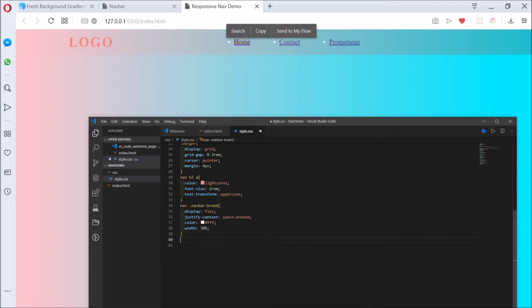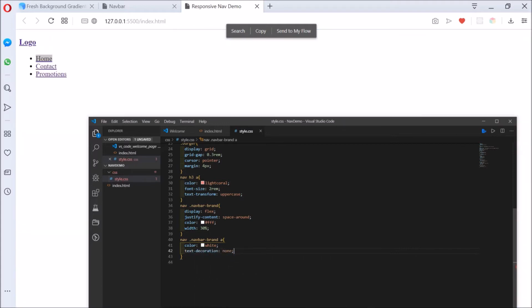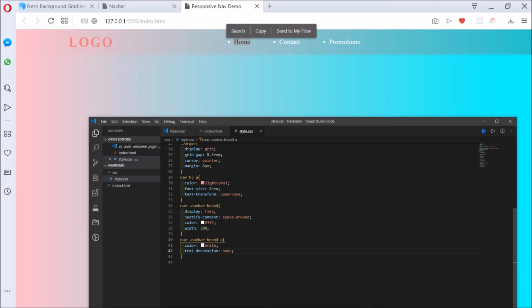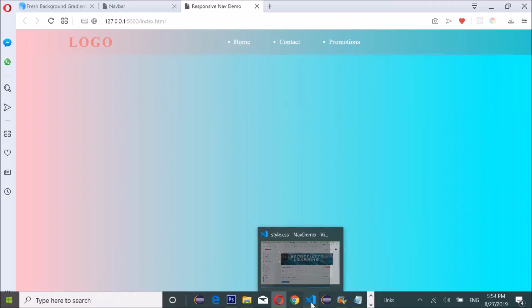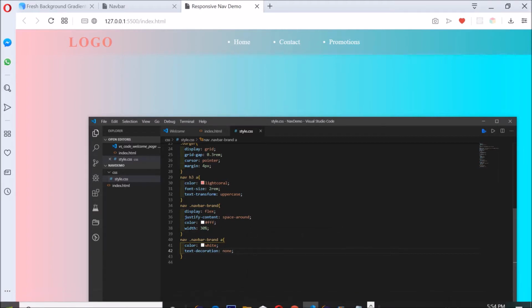So let's keep working. Nav brand, and this time around targeting the A tag, and on the A tag we'll like to have the color set to white. I would also like to have text decoration to none. Okay, all right.